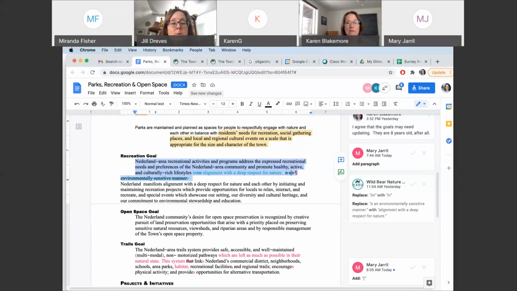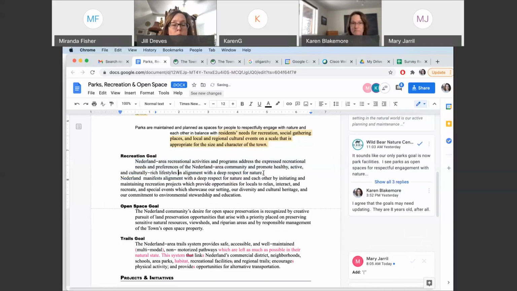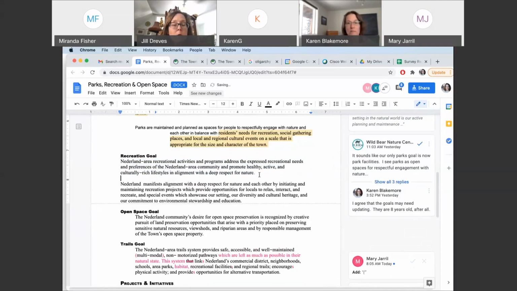Alignment. Okay, right here. Let's see. Right after, and our commitment to environmental stewardship and education.